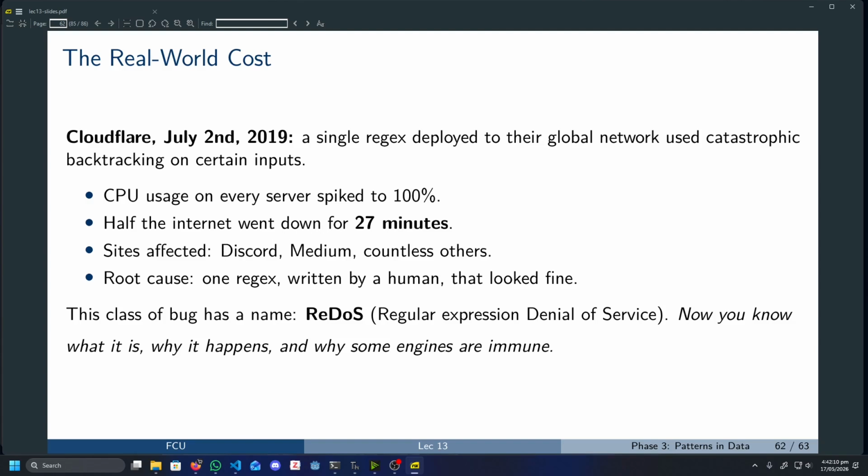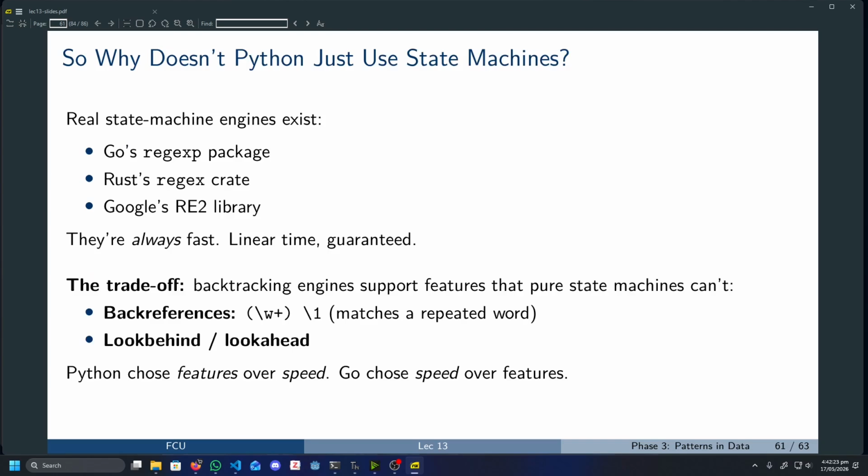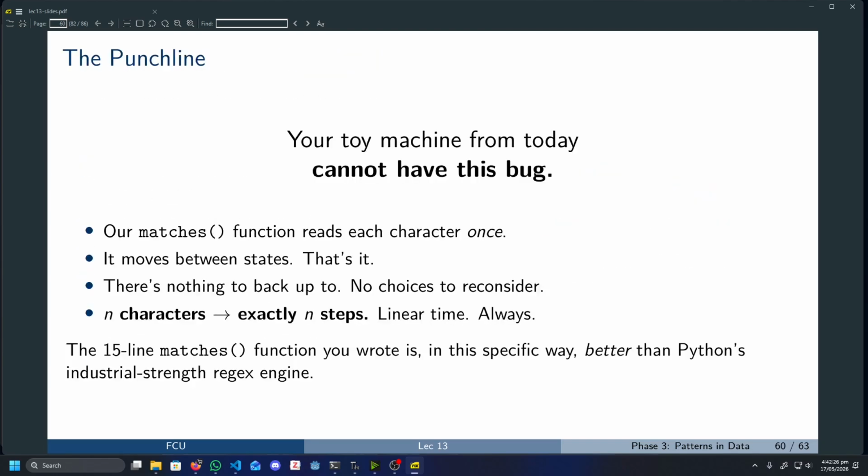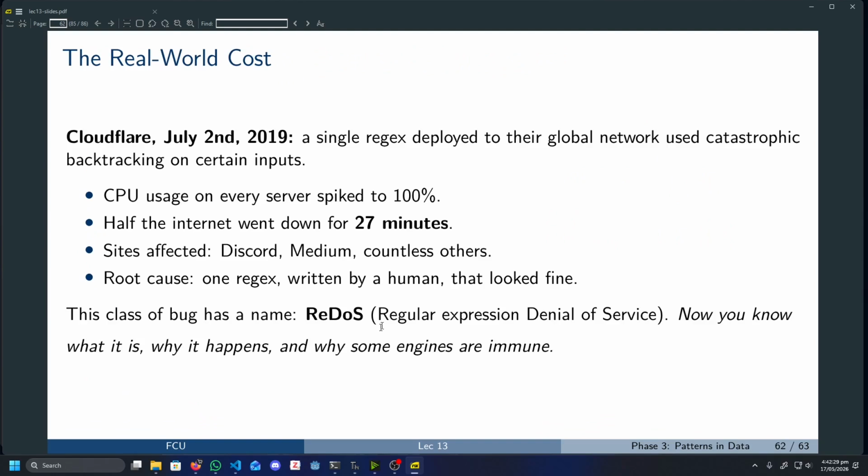सो बहुत सारी साइट्स अफेक्ट हुई थी और उसका रूट कॉज क्या था? There was one regular expression written by a human that looked fine. But it started that exponential backtracking loop that we saw with the Python case. So that's the reason people avoid anything recursive that is not a for loop on the servers like that. So Python की regular expressions भी अगर आपने use करनी है, then you rather want to avoid that on a proper serious server with a lot of traffic, because it could explode into exponential computation.